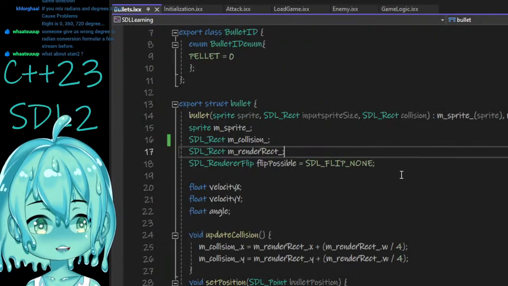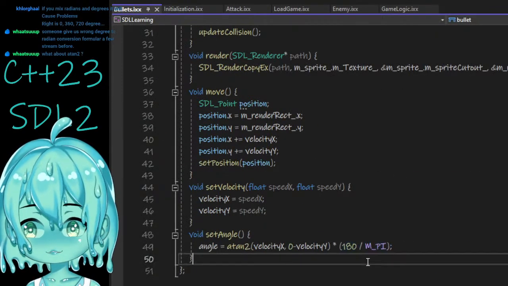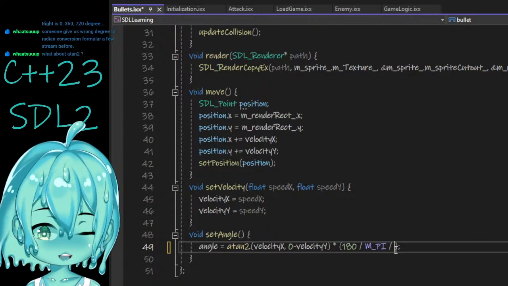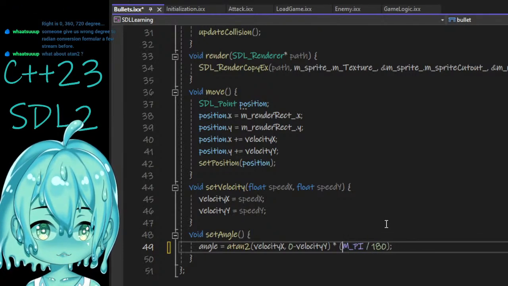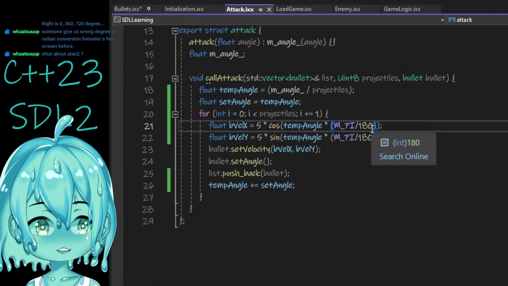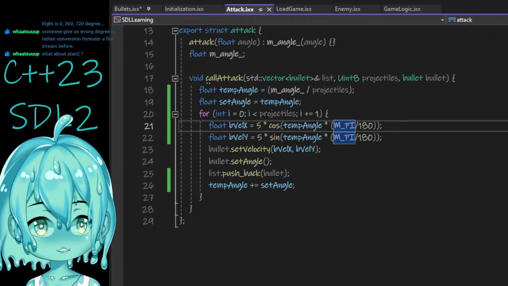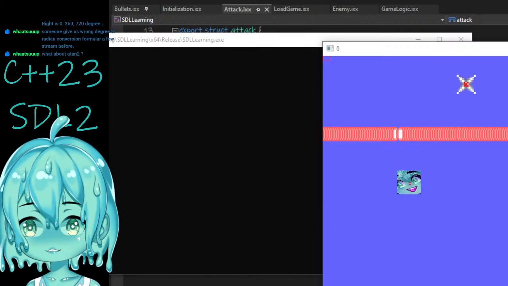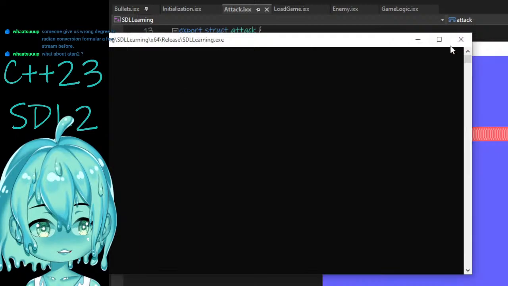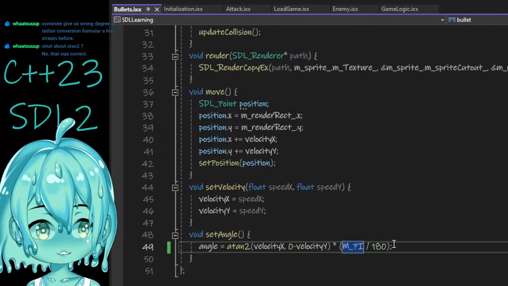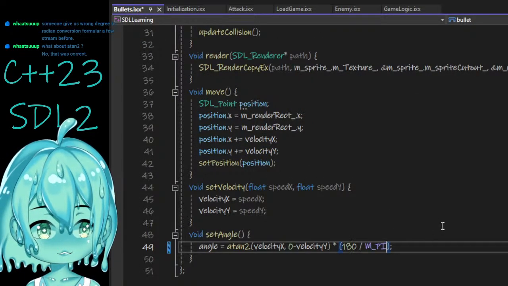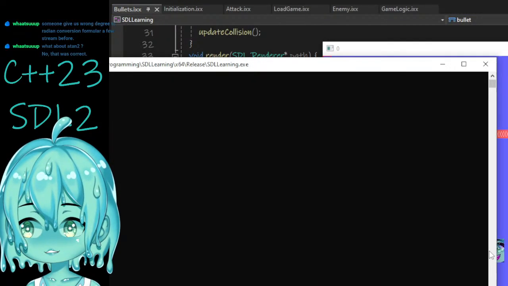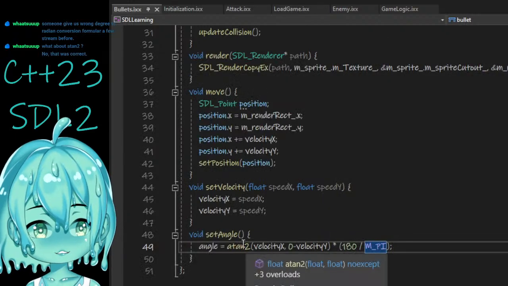Oh, is that over here? So you're telling me if I change this to pi divided by 180, and then come over here to the attack, and then we do the same. But we have the issues with the direction of the bullets. It's not facing correctly. It's like when I do that, the opposite, we do face the correct direction. No, that was correct. What about ATAN 2? No, that's correct.